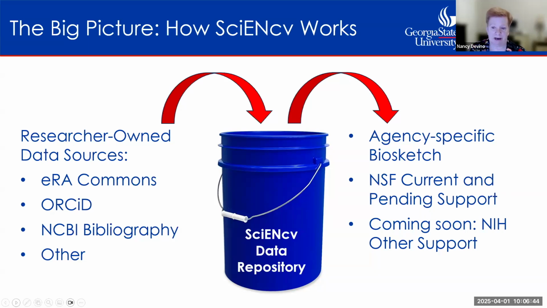Currently, it also allows production of an NSF current and pending support document with a lot of manual entries, as we'll see a little bit later on. The NIH other support is also forthcoming. You can currently use it to create an NIH biosketch, but you actually have to produce it on the current NIH forms. The NIH other support is not currently working for reasons that we'll talk about a little bit later on in terms of the complexity of the data.